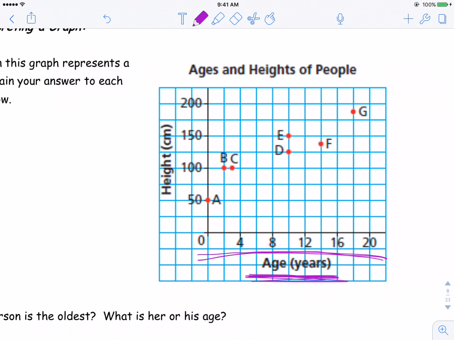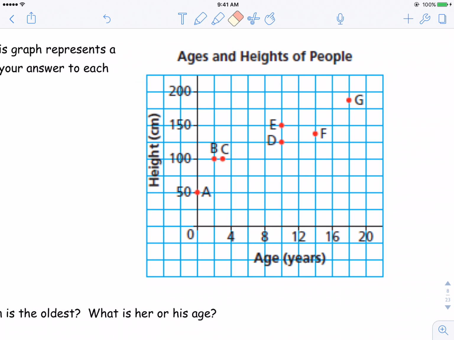On our dependent variable scale, or our y-axis, or our vertical axis, or our range axis, a whole bunch of different terms there. Again, we have a title and units, so height in centimeters, and again a scale that's representative of the information that we're given. Generally your graphs will start at 0, 0. Most of the time it's a good idea to do that. If you need to change it to something different, just be very careful on how you lay it out, and if you have questions about it, please ask. Okay, so we're going to look at some questions revolving around this graph.